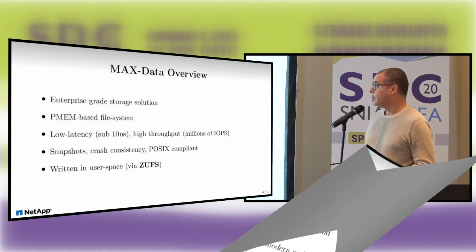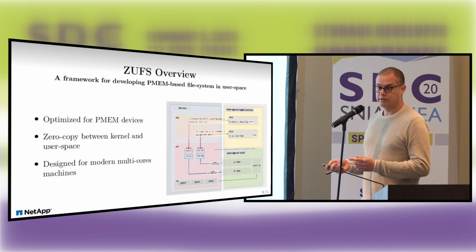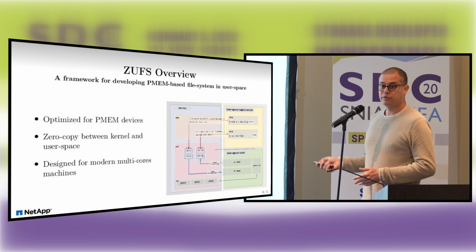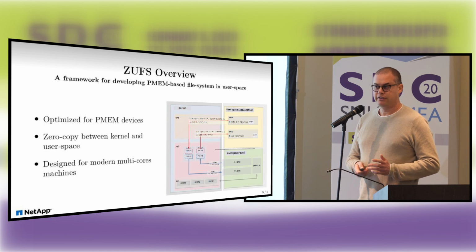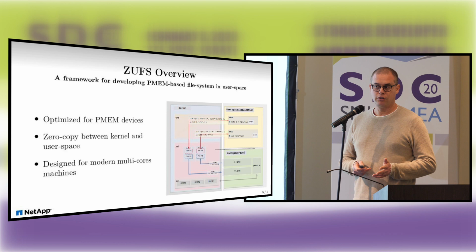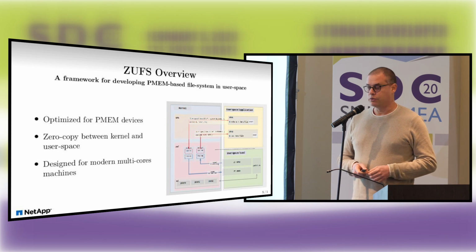So what is ZUFS? A year ago I gave a lecture here about ZUFS, the technology that we developed at NetApp in open source. ZUFS is a framework for developing file systems in user space, oriented towards PMEM-based file systems. Now you probably already know that there is a framework in the Linux kernel for developing file systems in user space called FUSE. But FUSE has a few problems. First of all, it's relatively slow, as it copies data back and forth from the kernel to user space and back. And it's considered not very mature for being an enterprise-grade solution.